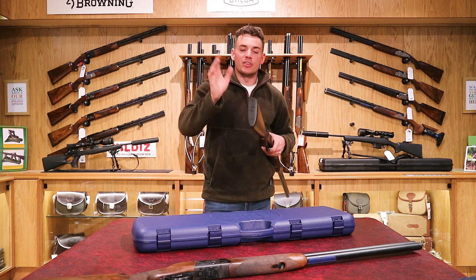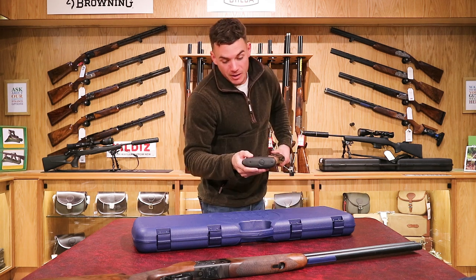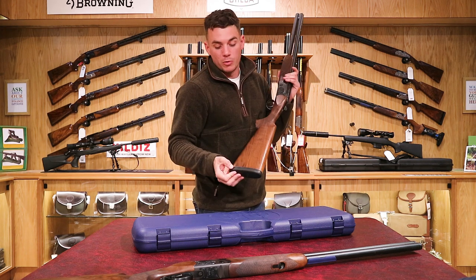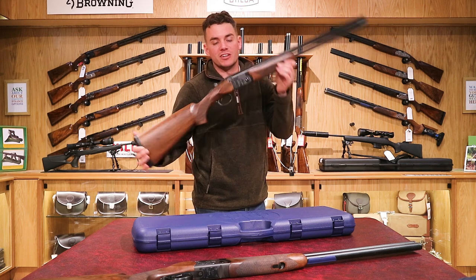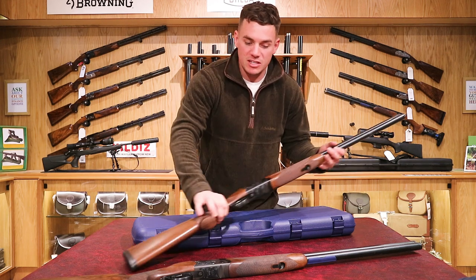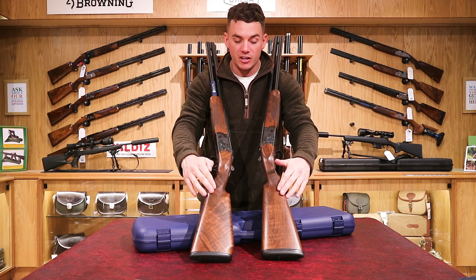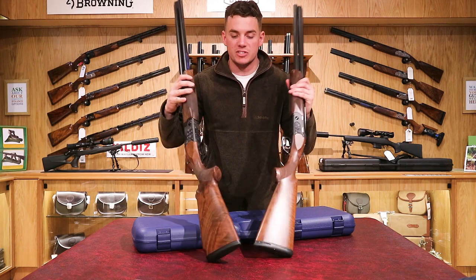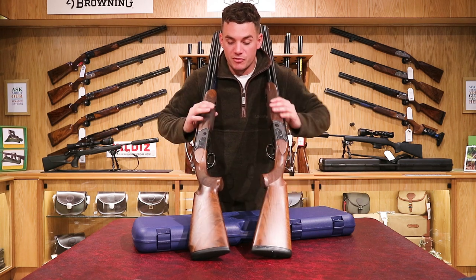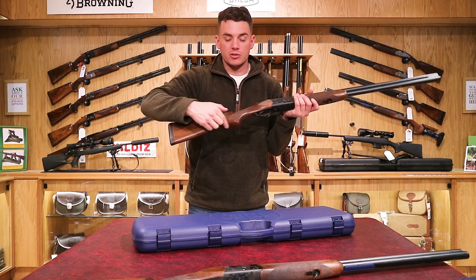There are a few variants like trap but the field ones will go straight on. This one has an extra light hollow pad that goes in theme with the rest of the gun, but you can change it for normal pads as well. Moving up from there, both of these guns have very nice woodwork — they've upgraded the wood to the standard level you'd get on the Ultra Light, walnut stocks, very, very nice.